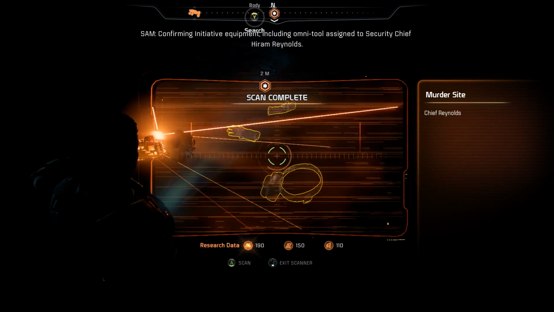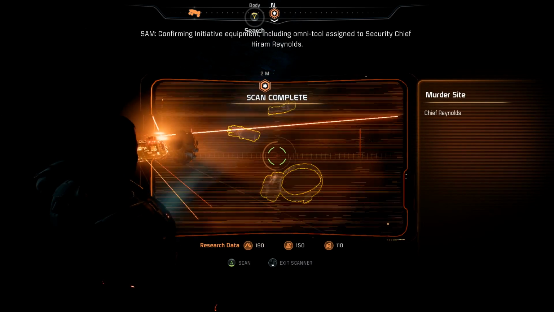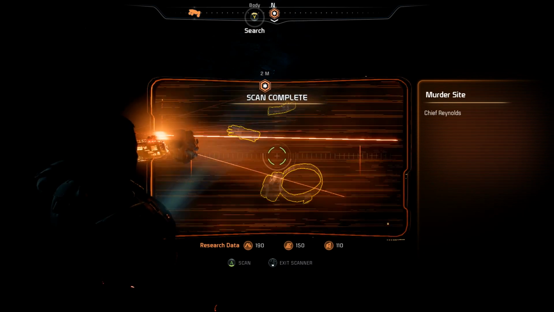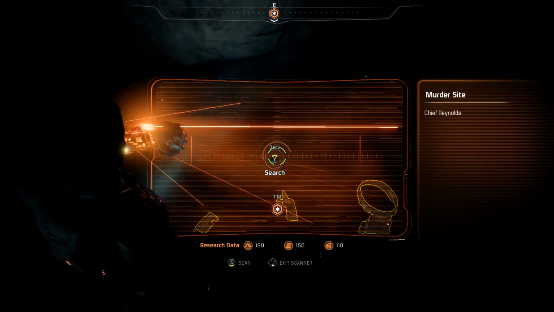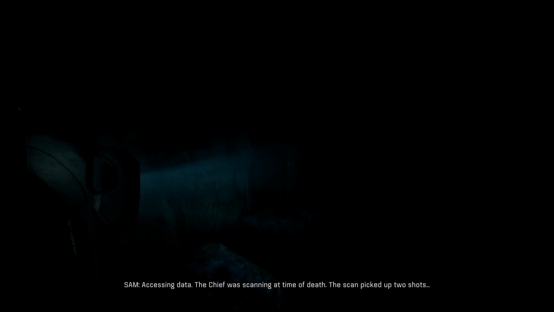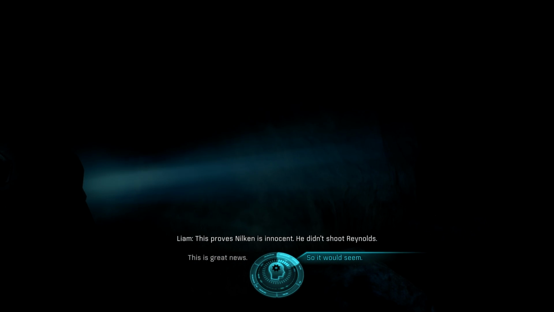Confirming initiative equipment, including Omni tool assigned to Security Chief Hiram Reynolds. If you power it up, I can exhume its data. I can scan it. Oh, I can search it. Okay. Accessing data. The Chief was scanning at the time of death. The scan picked up 2 shots. One, a standard initiative rifle report, which missed. The other from behind, a Ket pulse weapon. This proves Nilken is innocent. He didn't shoot Reynolds. Yes, it does seem that way. Seems clear to me. Good work.